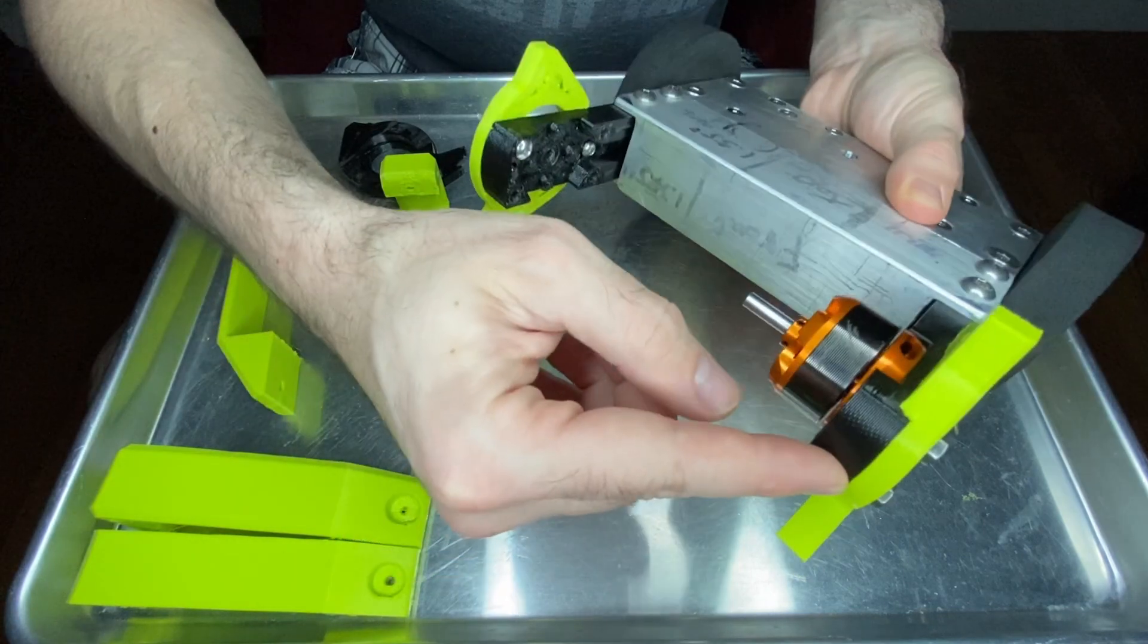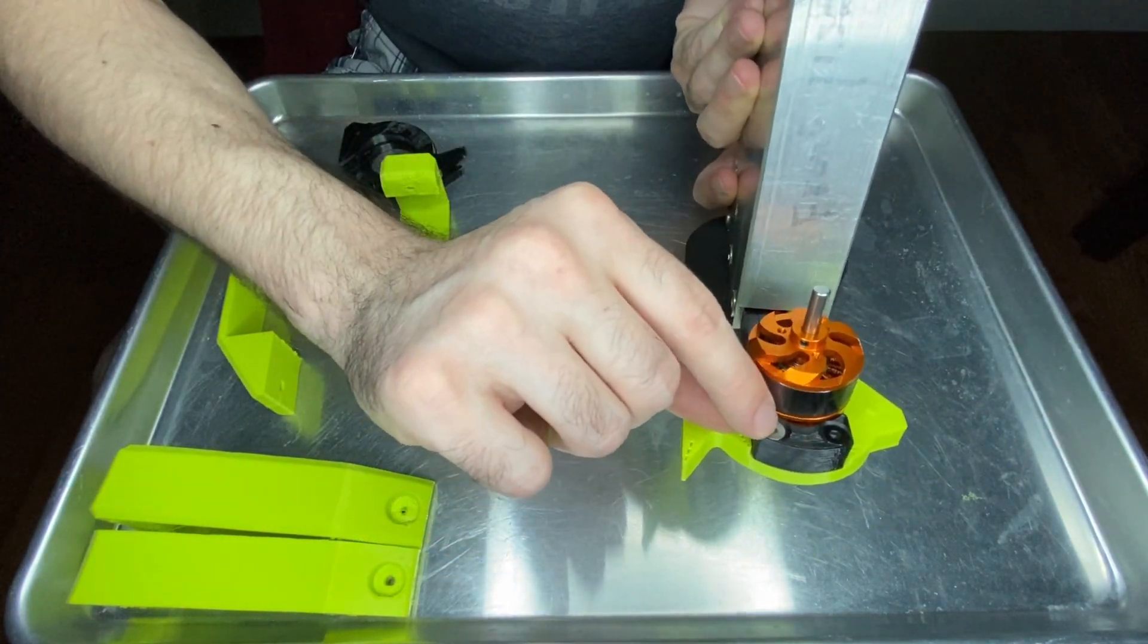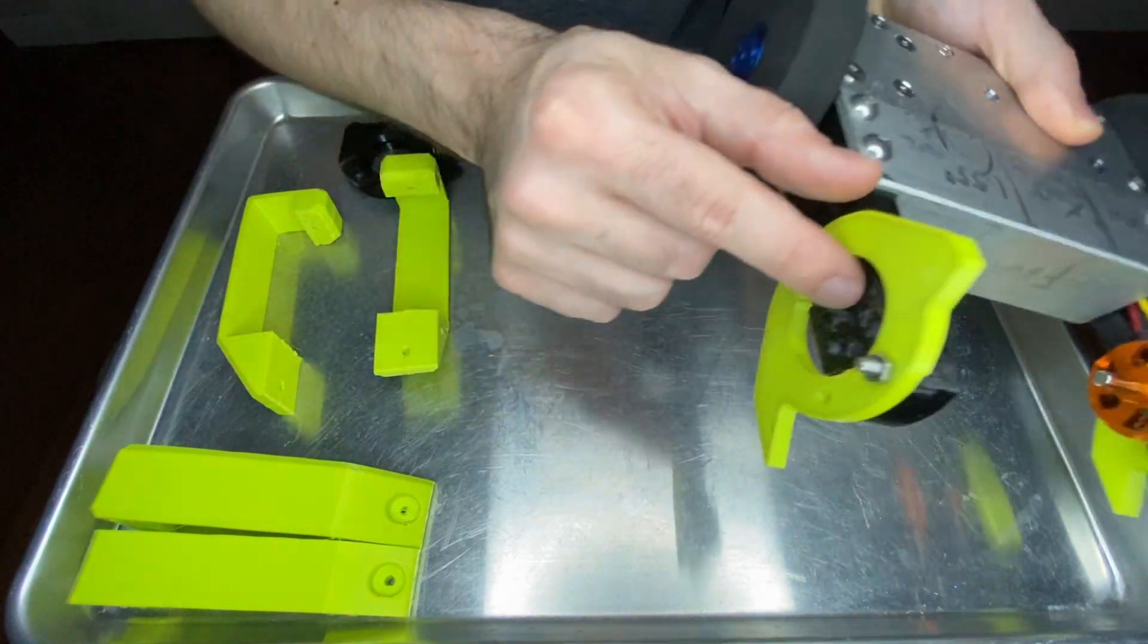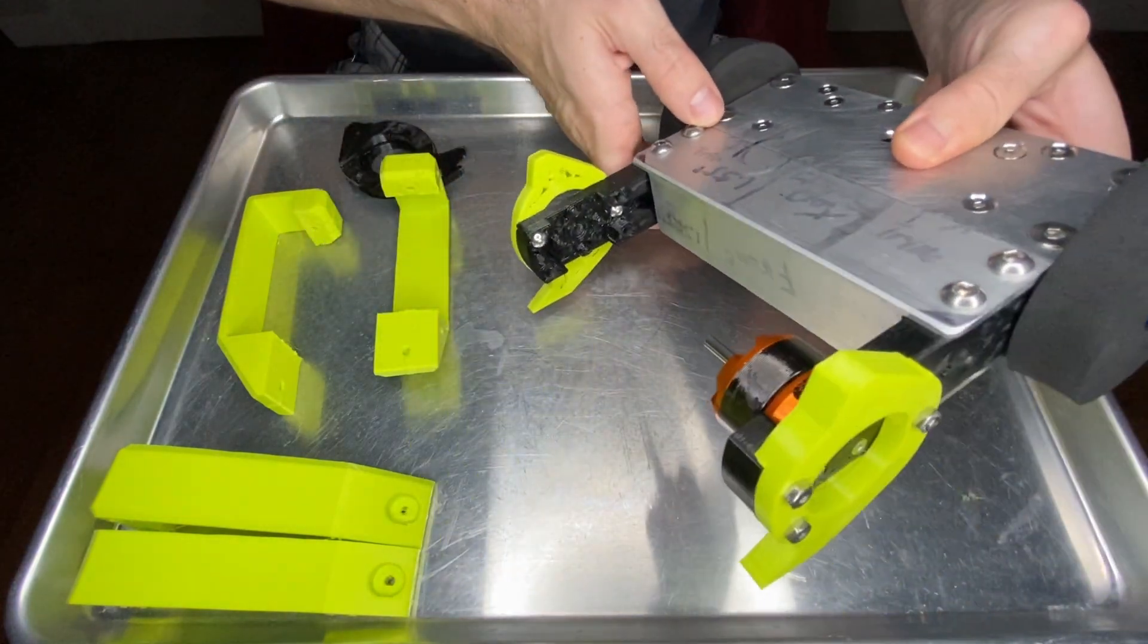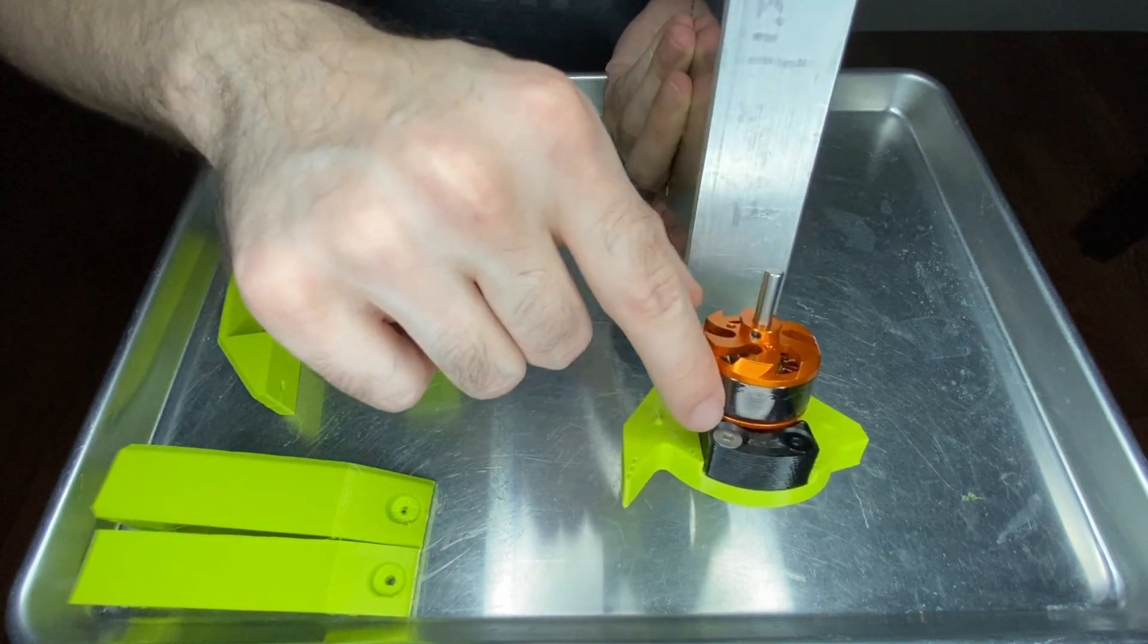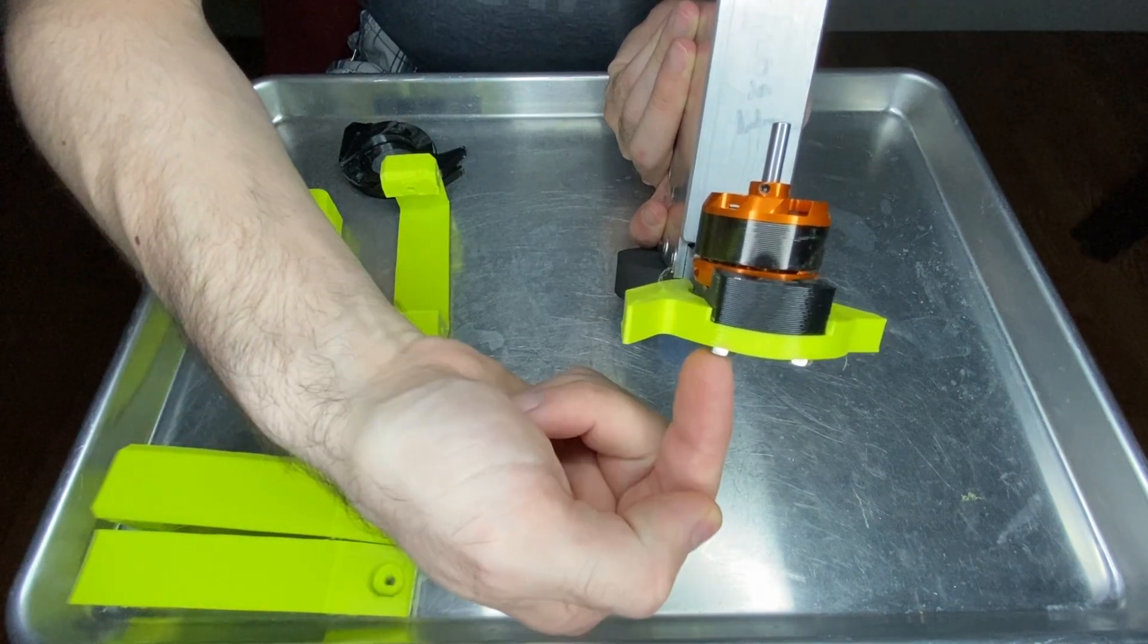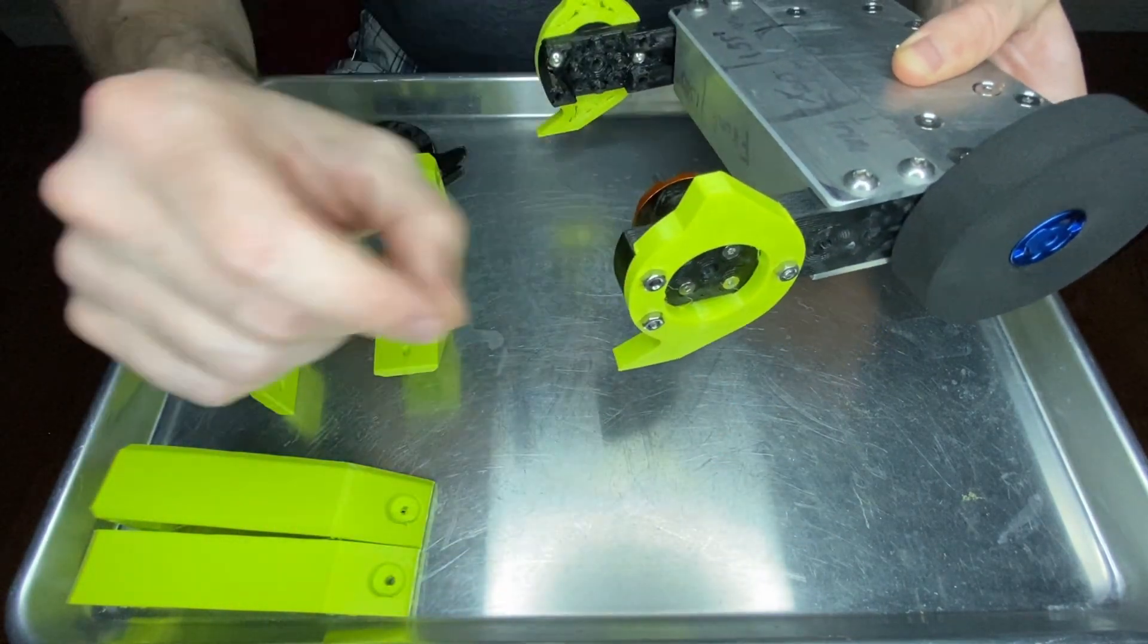These attachments are not the final design. As you can see, I have some countersunk fasteners there. I have a regular fastener here. These are extra long. I'm just trying out things, but my final design is I'm going to mill hex pockets for some M4 nuts and have them screw in from this side. That way everything can be serviced individually.